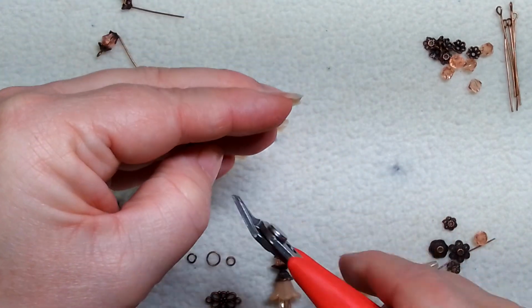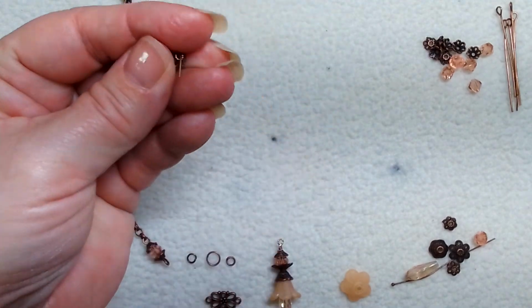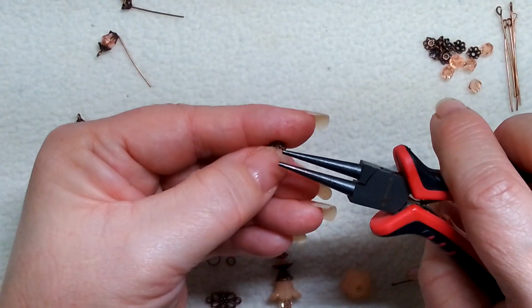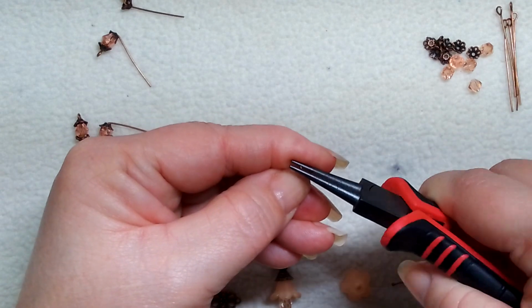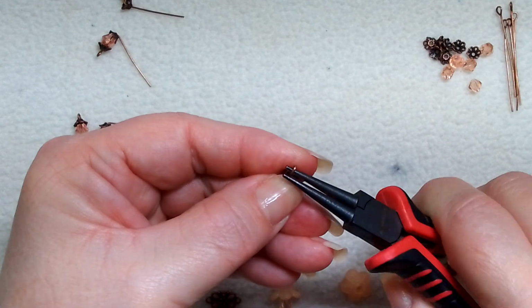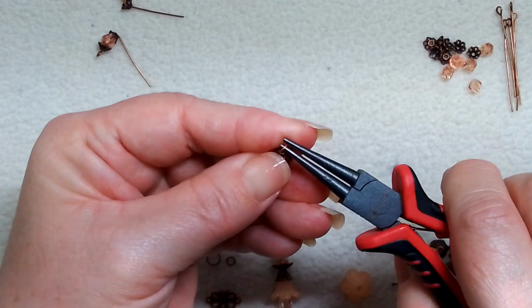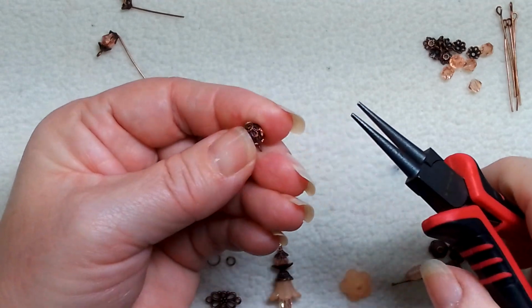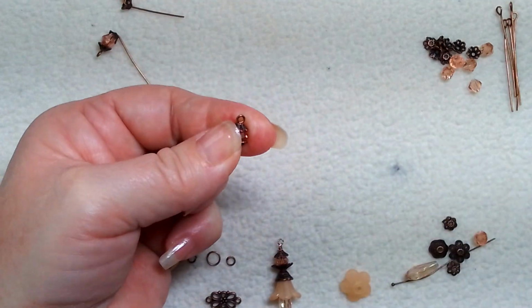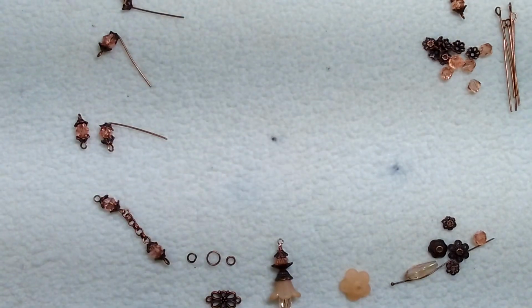give it a cut, and again. Just take your time, take little tiny bites down it, like I said, almost there, and then bring it in tight, and you'll have a nice ring. So I'm going to finish those up, and I will be right back.